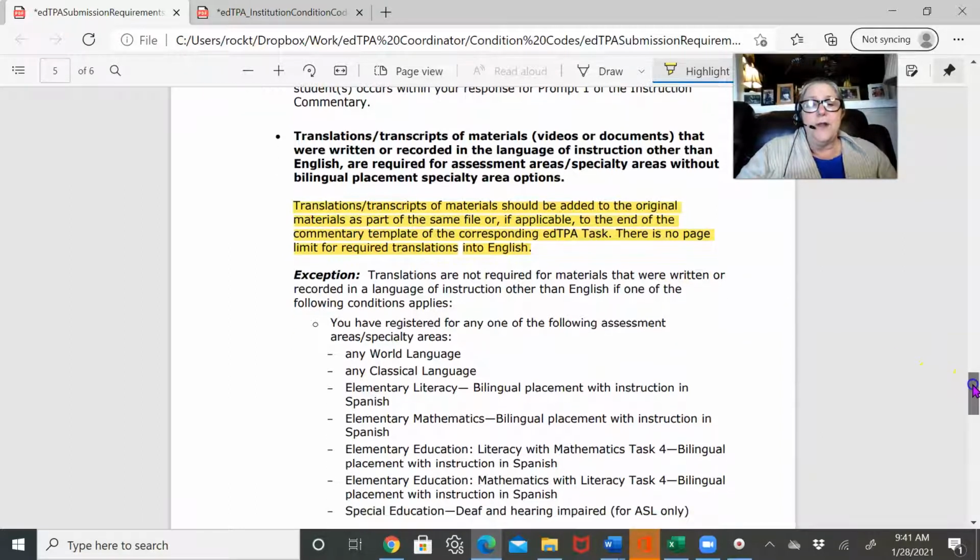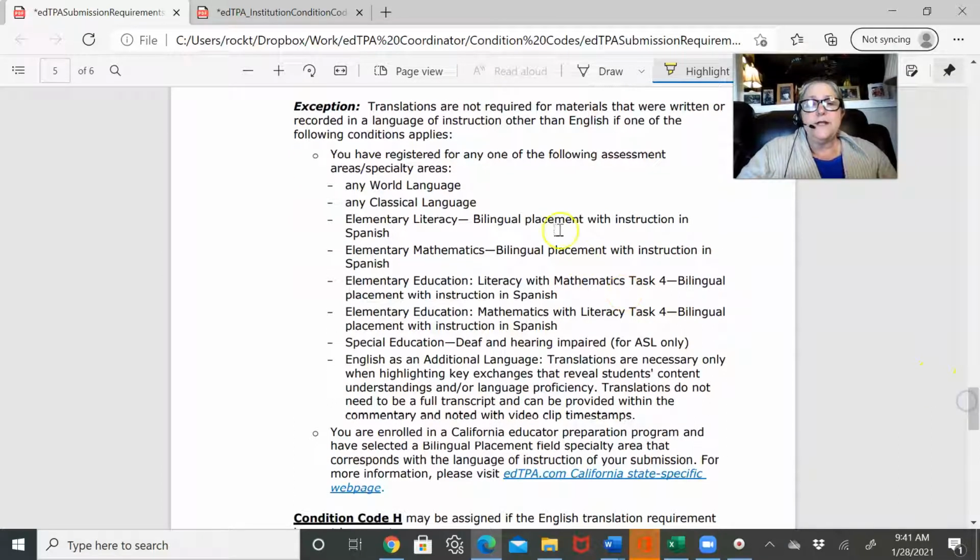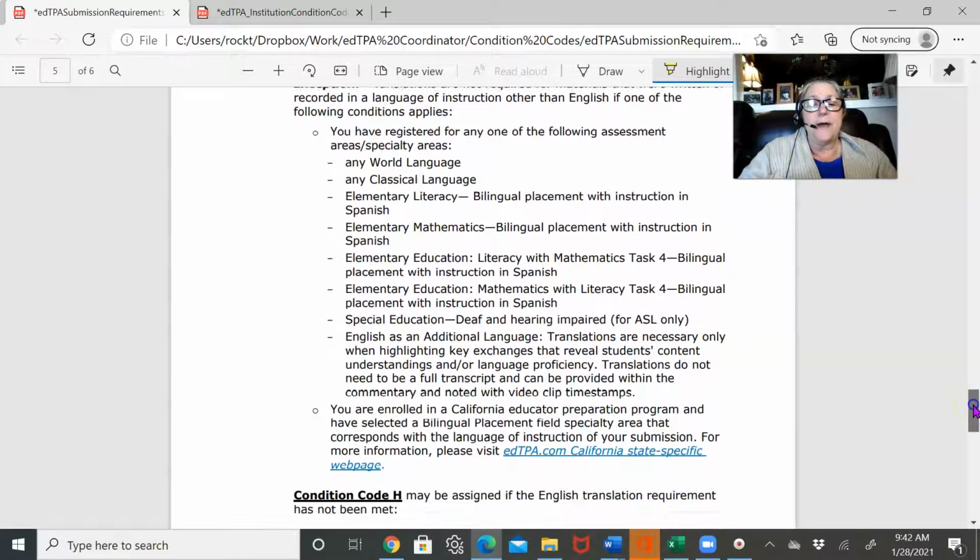This does not apply to these folks. For example, if you're world language or classical language, you don't have to provide English translation for your Spanish stuff that you're using, or your Greek. Some people have bilingual placements. So all of these types of things, they don't have these requirements. Everybody needs to check out their own handbook about that.